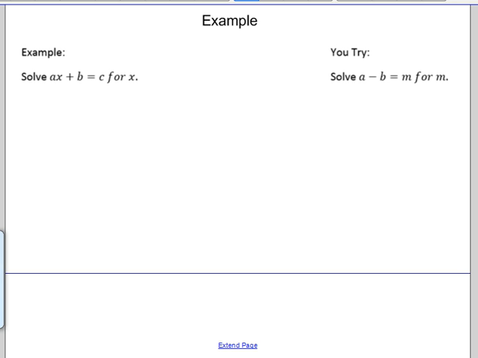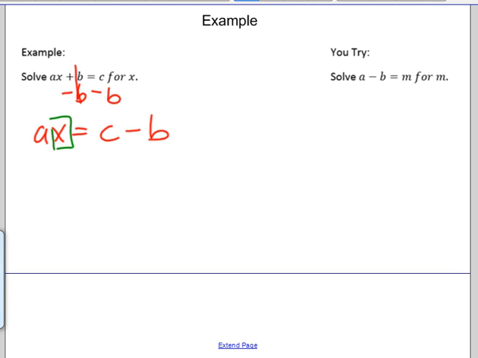All right, let's go through some examples. So one thing that we're going to do with literal equations is we're going to pick a variable, and we're going to want to solve for that variable. Now, you would solve for this variable just like you would if you had numbers. Okay, so your first equation, ax plus b equals c, we want to solve that for x, so you want to get x by itself. My first step would be to subtract b from both sides. Now c and negative b are not like terms, so I would rewrite this as ax is equal to c minus b. And then I want to get x by itself, so I can actually put a square around that or something if you want.